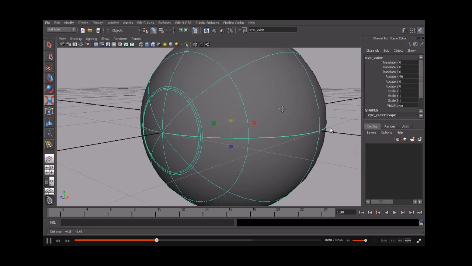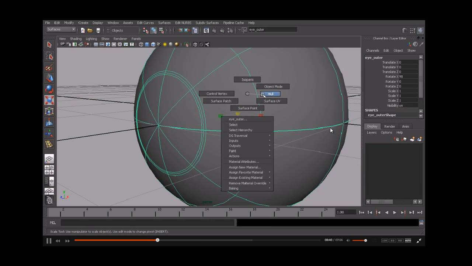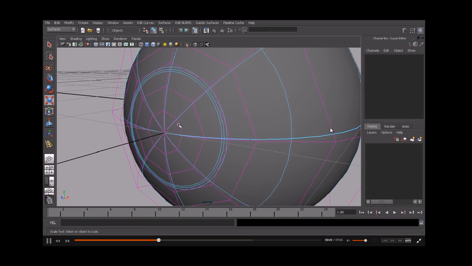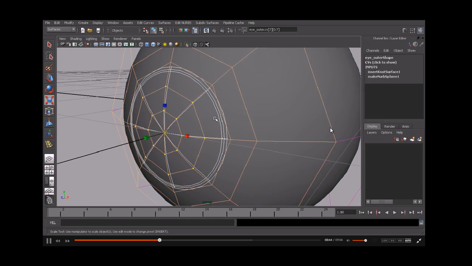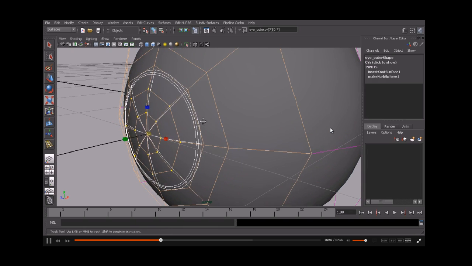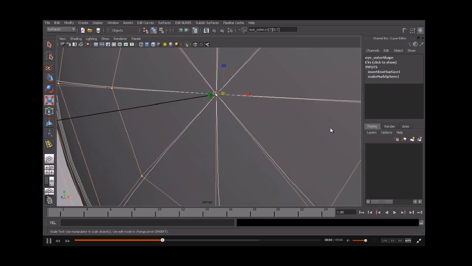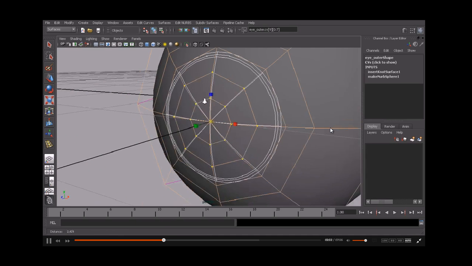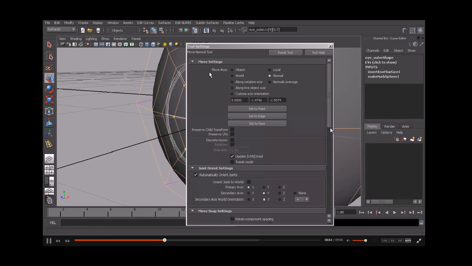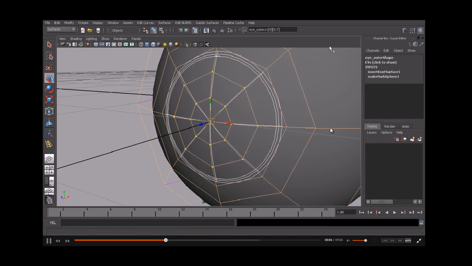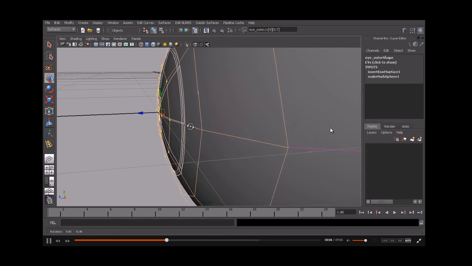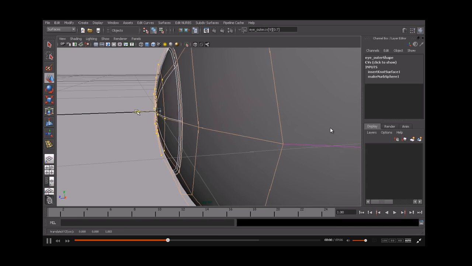So for the eye outer, what I want to do is right click and go to holes, and then select the holes inside of these 3 isoparms that we created. Okay, and I also want to select the one in the center here. I'm going to change to a world move axis. And for this eye outer, I want to move everything out a little bit, to create a bulge.